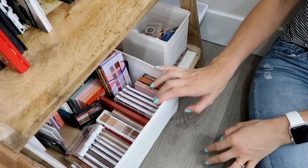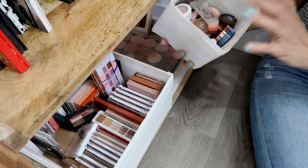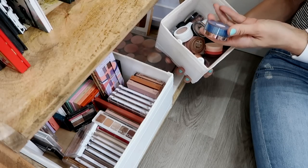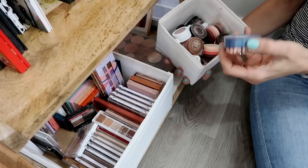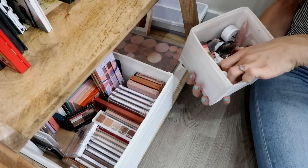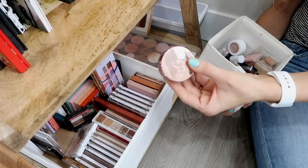Last row — this is where all my smaller shadows are. Mostly these are in bins. So I have these right here and they're mostly singles. Going through these first: I've got all my Kaja in here, not getting rid of any of those. I'm going to go ahead and get rid of this glitter pigment — even for Charlie, I was thinking I'd keep it for Halloween in case she wants to be a mermaid, but I've got plenty of other palettes. I'm going to get rid of this Kathleen Lights pigment as well — they're just so hard to use, very messy, so I never reach for them. Definitely keeping everything from Sydney Grace. I'm keeping all of my ColourPop singles. I have one more — this is another Sydney Grace pigment, more of a bright pink. I'm going to pass that along as well.